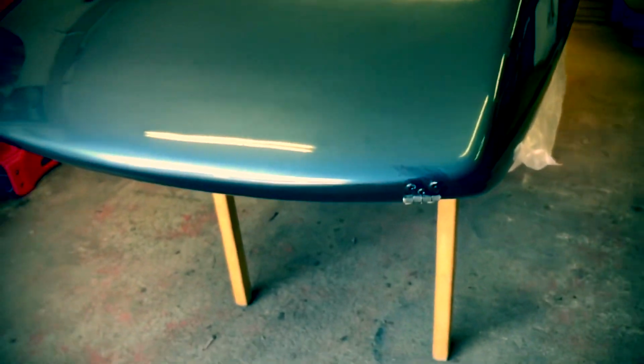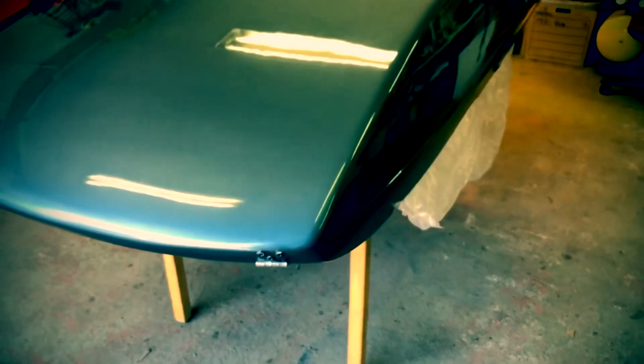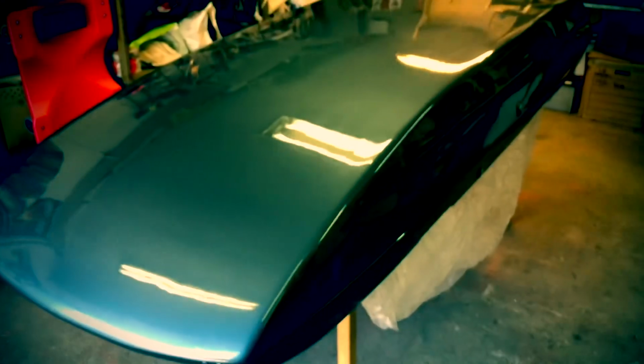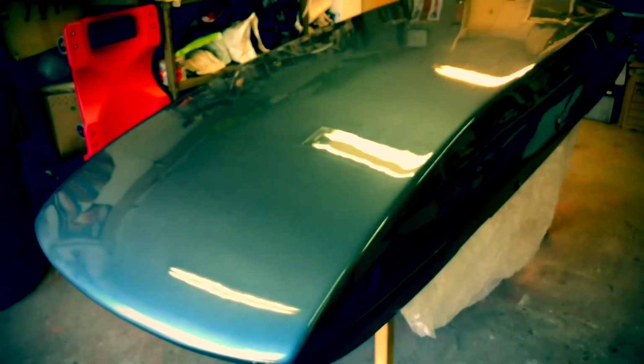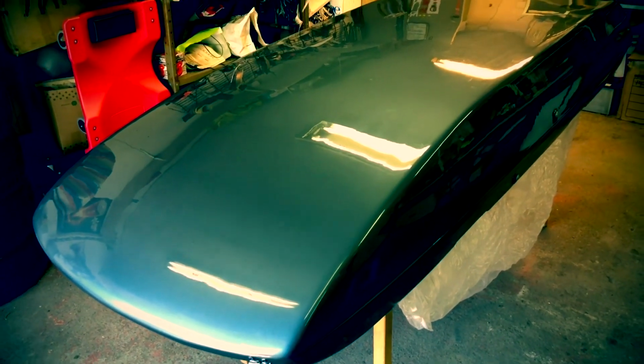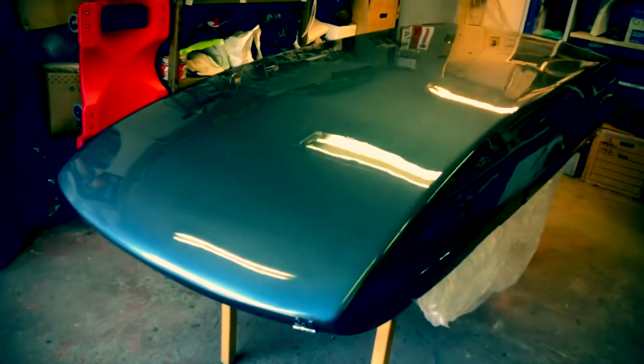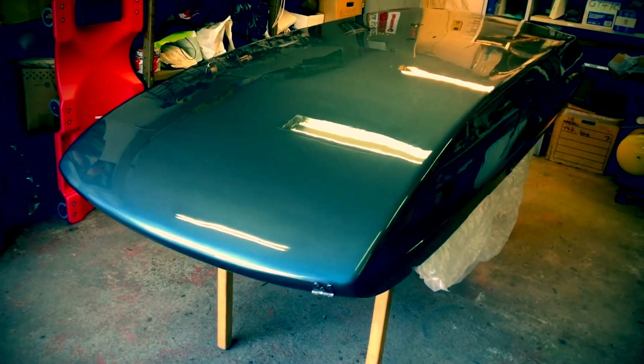a couple of layers to protect it as much as possible, and all the brackets and mounts and everything also needs to get clear coated so it doesn't start to rust. There are some metal parts and aluminium parts, it's hard to tell, but it's good practice when you're updating your roof box to get everything clear coated and protected so it can survive a couple more years before a complete restoration.